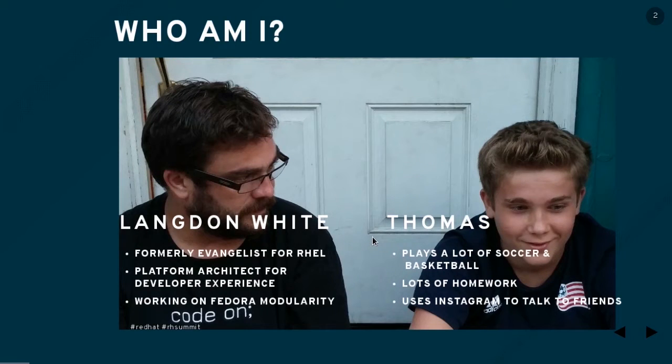And then this is my son Thomas. He plays a lot of soccer, and he does a lot of homework. He goes to Boston Latin School, so it's a very tough school. But the reason I bring him up is because he uses Instagram to talk to his friends. And when I say that, it sounds kind of obvious, except what they actually do is they post a picture on Instagram, and then they comment back and forth, completely unrelated to the picture, so that it's much harder for their parents or whatever to track their communications.